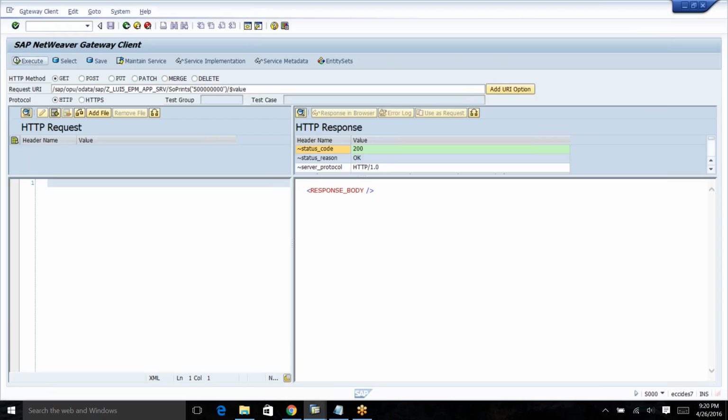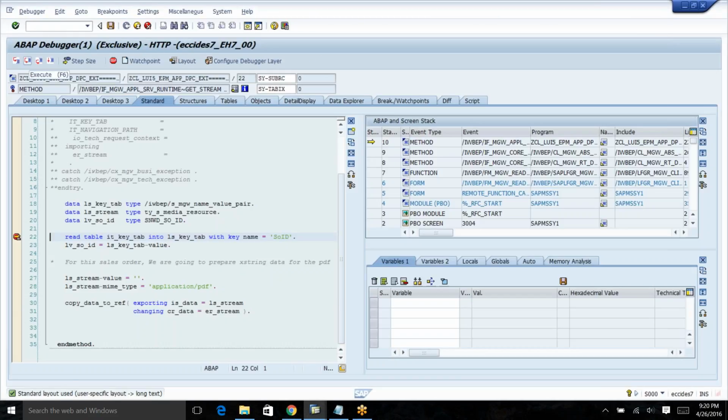Now it has the debug. So it hit the debug and came to the get stream. Since we are requesting the value of that media entity type, it gets to the get stream instead of going to the SO prints underscore get entity.